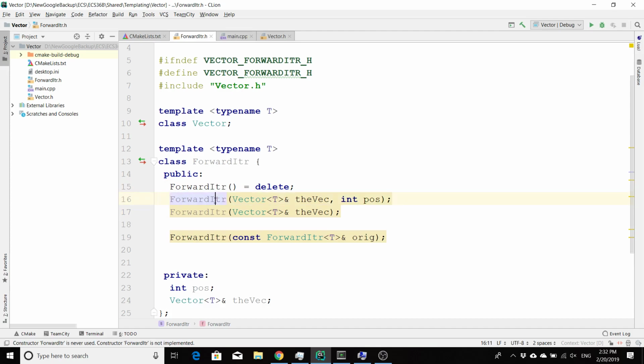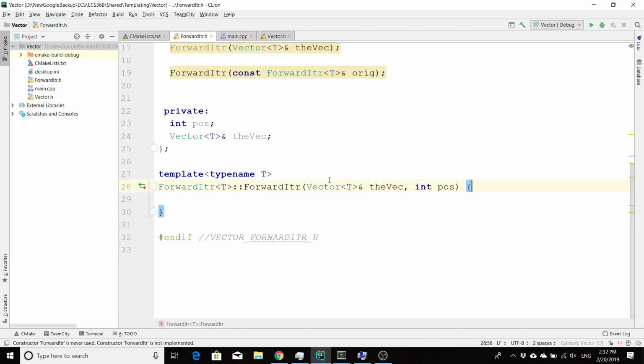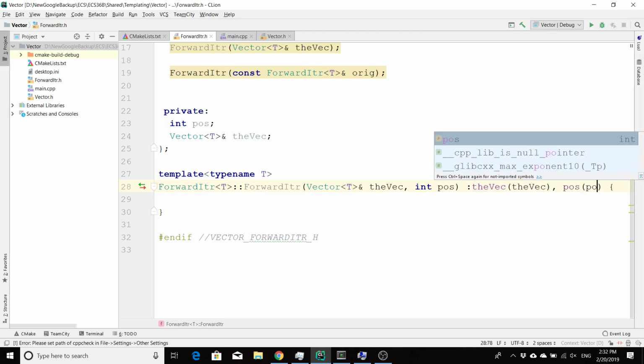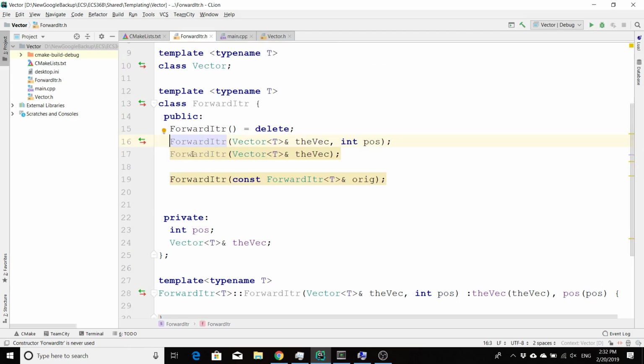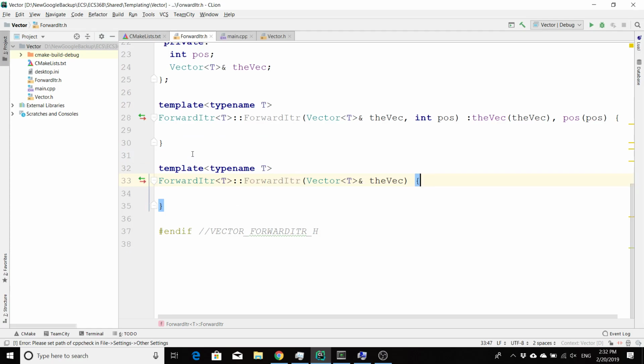So what should I do in this constructor? What should I make the vec equal to? Well, probably the vec. And my position should be equal to position. A lot of the code you're going to be writing for this homework is going to be kind of dumb code. It's not going to be too complicated.